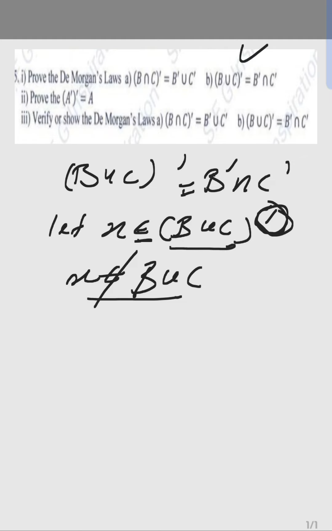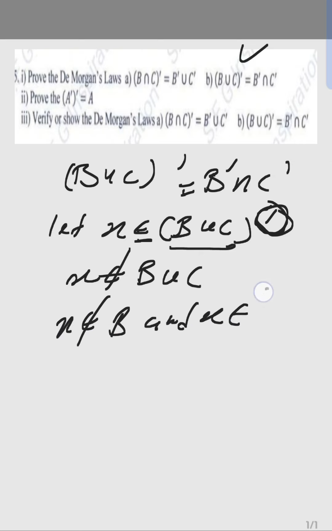This is read like this. So if x is not a member of the union, it means x is not in B and x is not in C. I know for union you always say "or", isn't it? But since we have "not a member of", you cannot use "or" here. You can only use "or" if we have "a member of" there. Don't confuse them. All right.